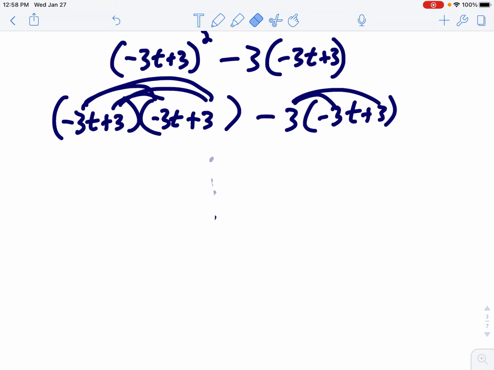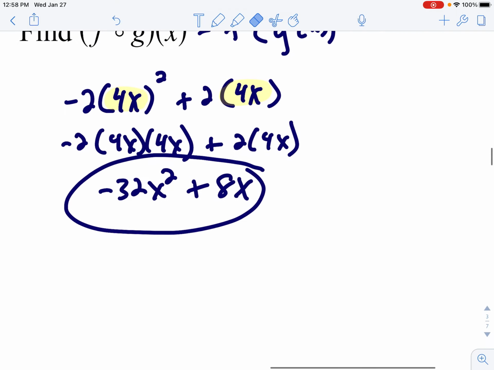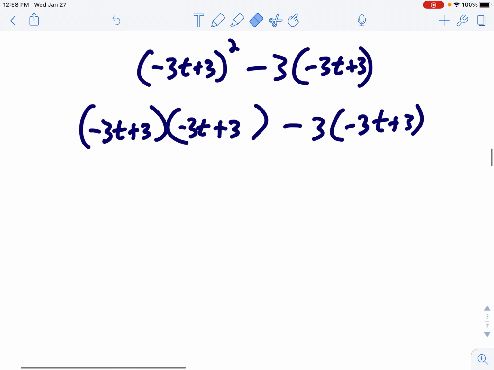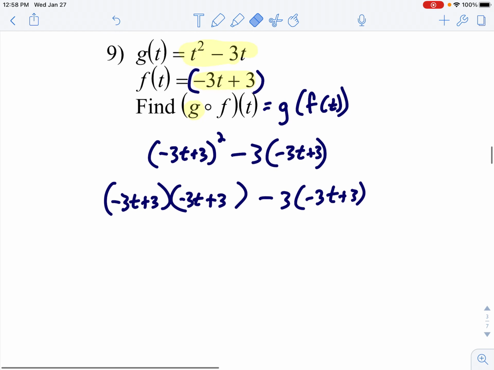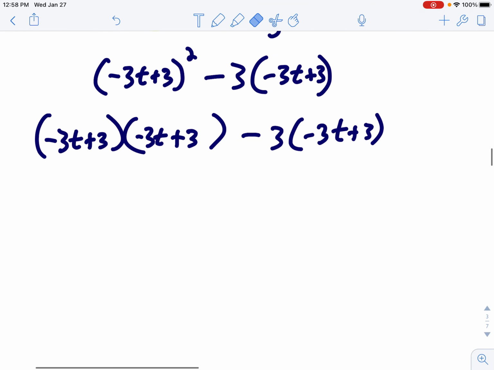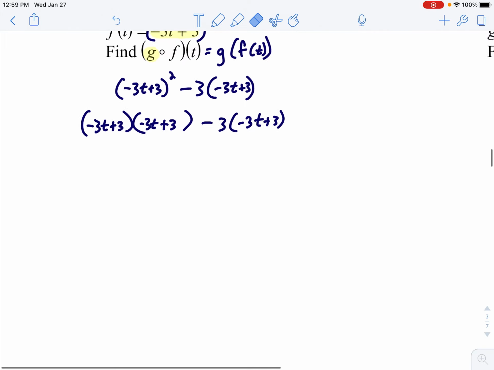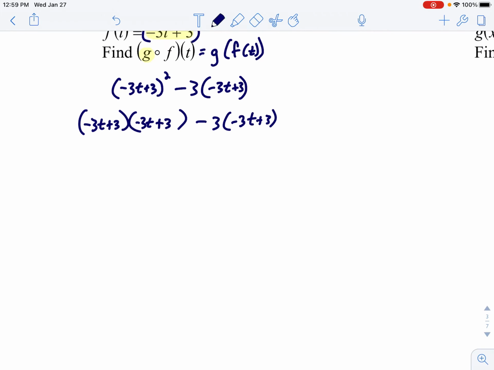All right, let me erase that so you have room to work. But this didn't come up in my example. I didn't have to FOIL, but you do. So I didn't want that to throw you for a loop or be too much of a surprise. I'll leave this here. When you go to do number 9, just understand that you need to do first, outside, inside, last. We've done that a lot, so you should be able to handle it. I just didn't want it to surprise you. All right, so I'll leave that there like that. You can finish number 9.